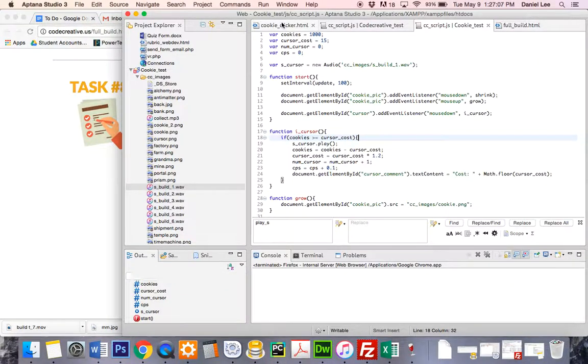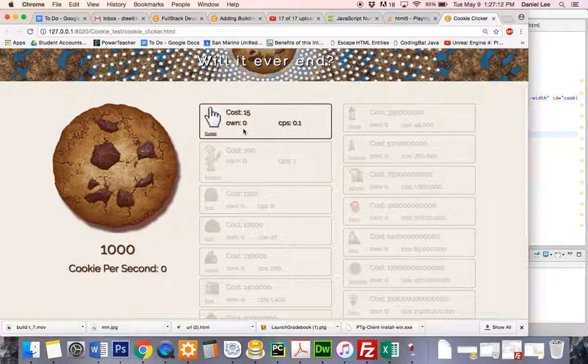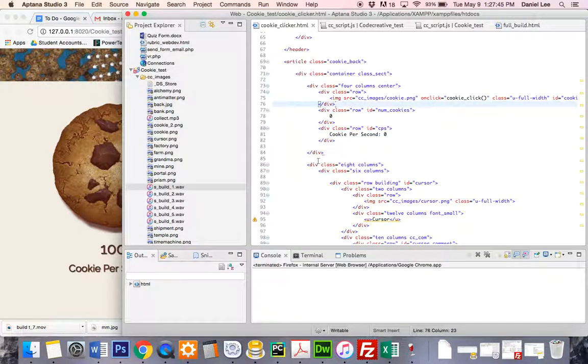It's not here. So I can come here and run this. And I'm going to buy my cursor. I'll buy another one, right? But notice one thing. I'm going to buy a whole bunch, and it's not going to play all my clicks. Like buy. Did you see that? Let me do it again. I'm going to repeatedly spam the mouse button. So what should be happening there is the sound should be replaying every time I press the mouse button, but it's not. So I want to go ahead and program that to be the case.